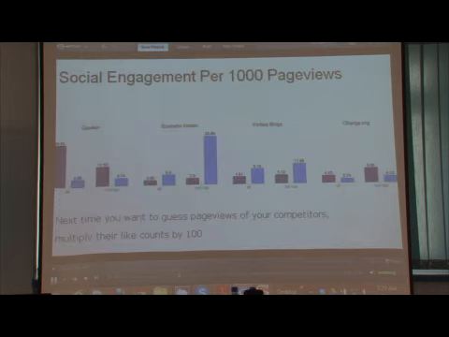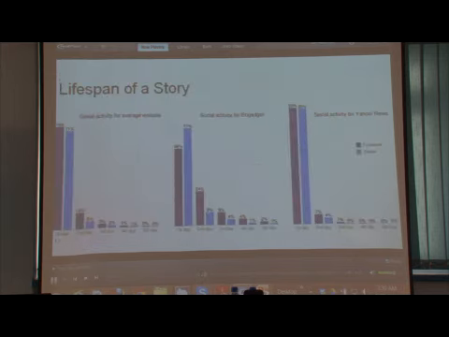Some websites display actual number of page views for every article. In this case, we can calculate what fraction of visitors are tweeting or sharing a particular story. Our measurements show that for every 1,000 visits, there are from 5 to 20 likes and tweets. Now you can guess page views of individual articles that do not show page views. To get a baseline estimate, take the number of likes and multiply it by 100. An example. We know that Chinese Mother's article has over 300,000 likes. Multiply it by 100 and you can get an estimate of 30 million page views.